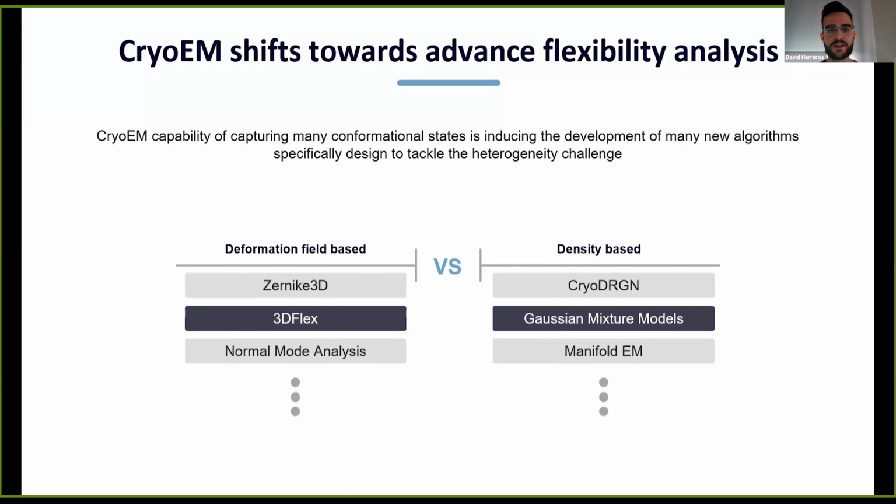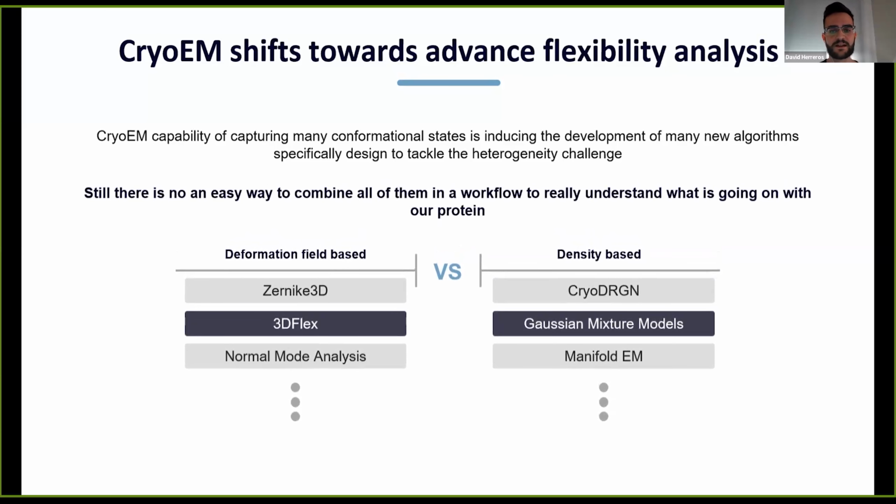But I think we are always having the same problem, and the problem is that having this arrangement of the programs in a list is not very useful. I mean, at the end, if we are saying that a program has a strength or a weakness, it basically means that for my dataset, for example, if I try CryoDRGN, it might work very well, but maybe if I try CryoSPARC or 3D Flex, the results might not be as good. But I don't have a way to really take these programs, run them all together, even do some combined analysis and say, okay, I like a lot the results from CryoDRGN, or CryoDRGN is telling me one thing, but then the other program is telling me something else that is also interesting.